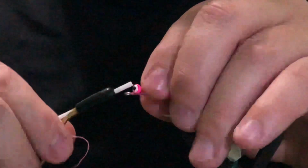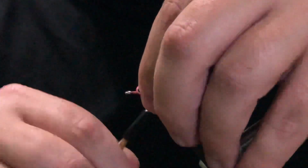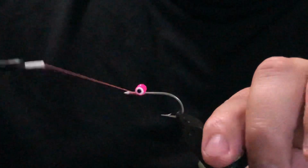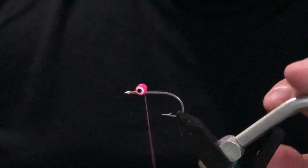The reason I only go 8 wraps back is just so I know each and every time I get the eyes on all my flies right in the same exact spot. Some flies I go a little less, I'll only do like 6 wraps. Some I'll go 10 wraps, just depending on the size of the fly. So we're gonna do some X wraps and some helicopter wraps. Just make sure we get those eyes in there fairly secure. If they're not super tight on there, don't worry about it. We're gonna put some glue on there in a little bit and make those eyes stay perfectly still.